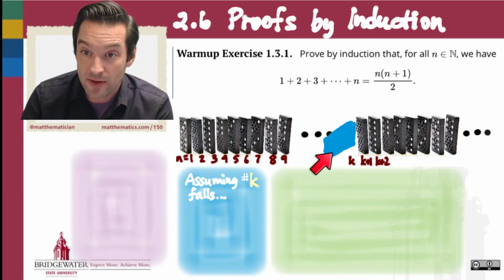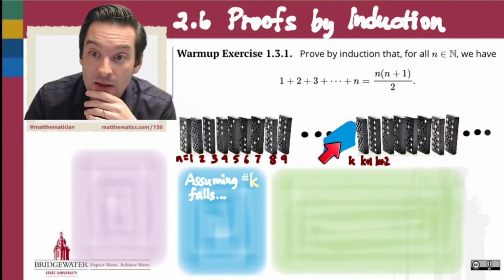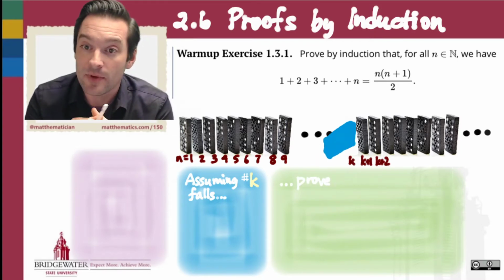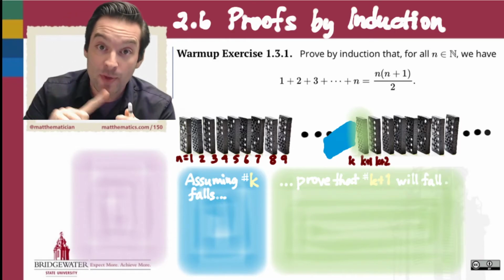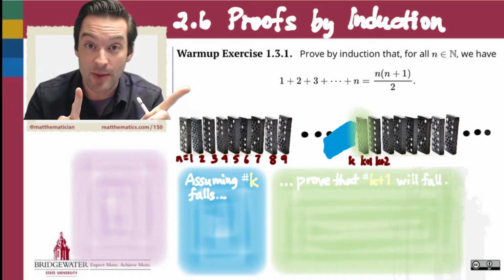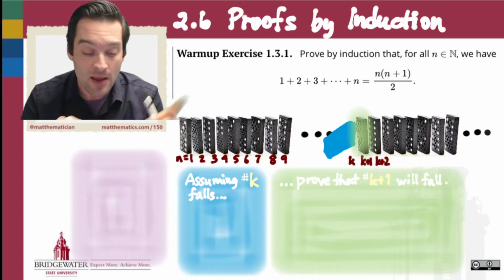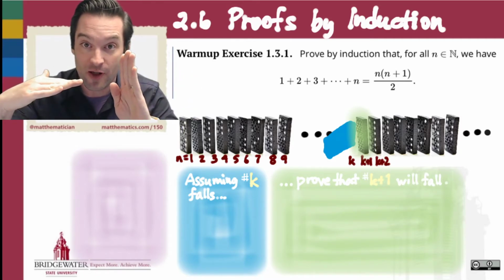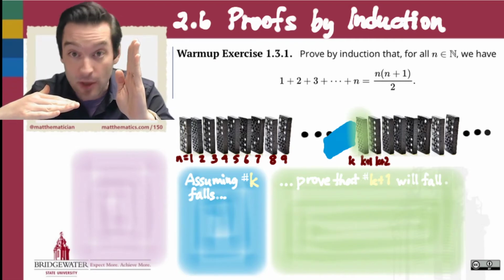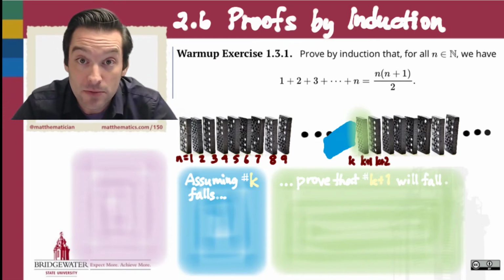The first is that I should think about whether it's the case that every domino which falls, let's say the kth domino falls, will necessarily knock over the domino that comes after it. Is it always the case that any domino that falls over is going to hit its neighbor and make its neighbor fall? Because if there's a little gap in my set of dominoes, and one domino can fall and the other stay standing, then we don't know that all the dominoes will fall.